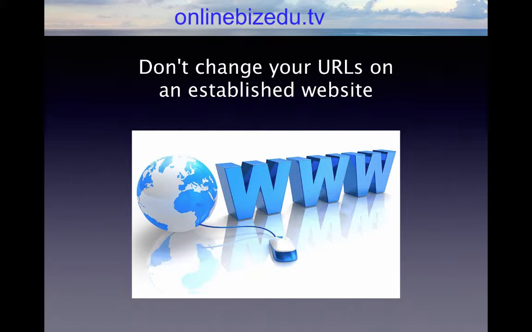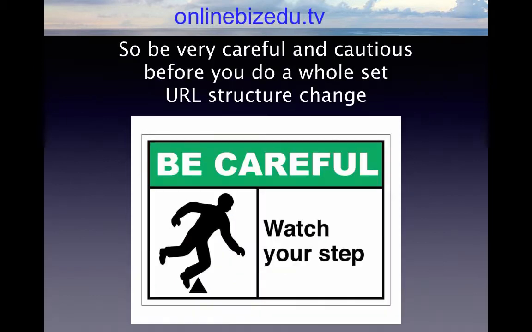Don't change your URLs on an established website if you can help it. If you have a website that has been around for 10 years, 8 years, 5 years, 4 years, whatever the case is, and you get a lot of traffic and it does well on the search engines, this should be one of the last things you look at. You want to look at many other factors first. I want to caution you, because there are people going and changing the URL structure and then finding out that their traffic and rankings are gone. So be very careful and cautious before you do a whole URL structure change.